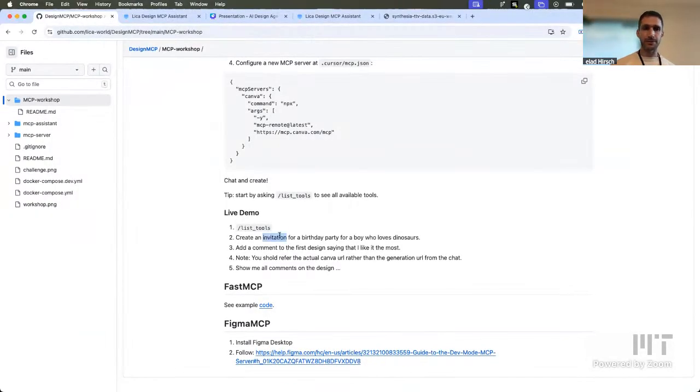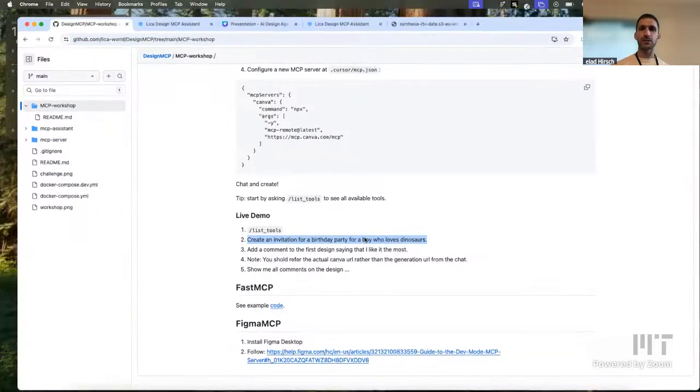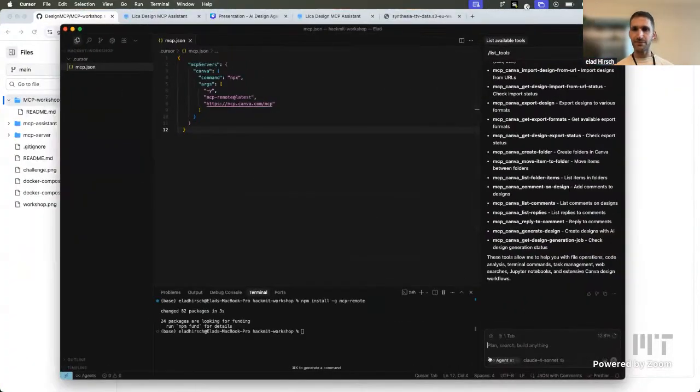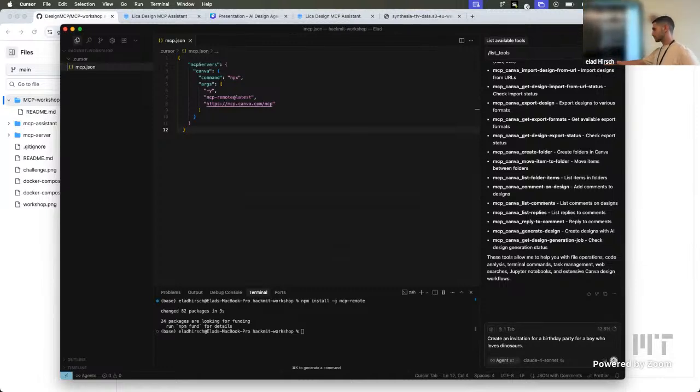Now let's start creating. For the first thing, you can be very, very creative, but let's begin by creating an invitation for a birthday party for a boy who really loves dinosaurs. As you can see, I have this as a command. It's just natural language. I don't say I want to use Canva, maybe I can use Google Slides.